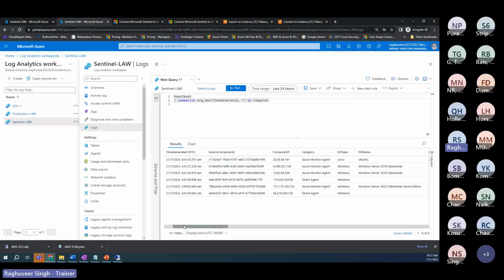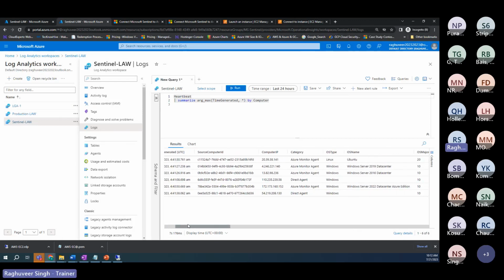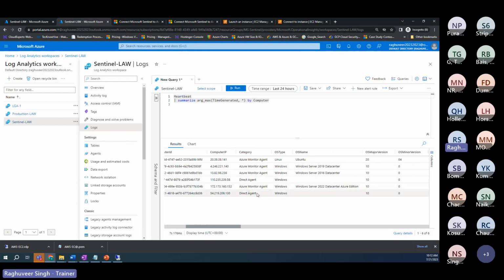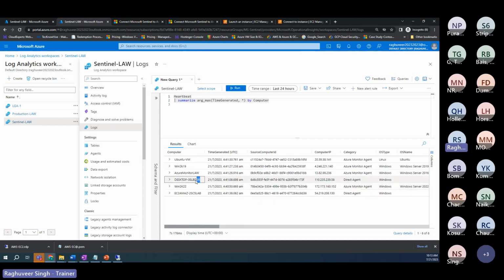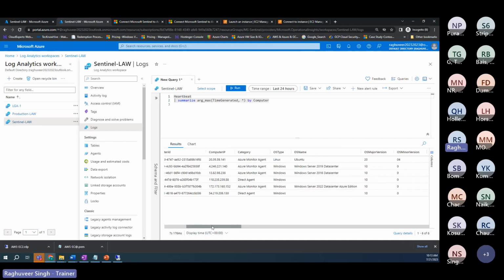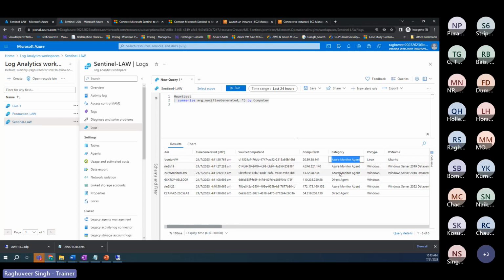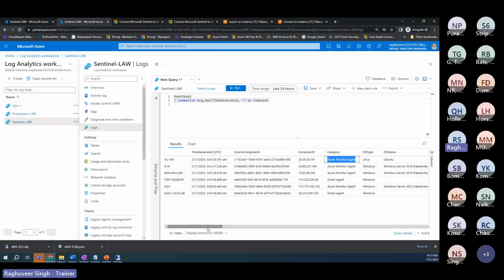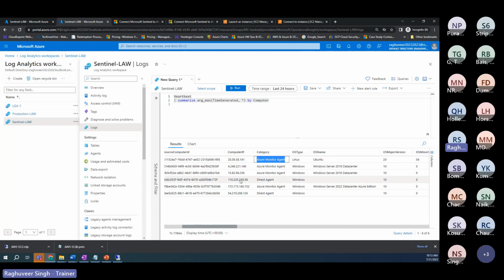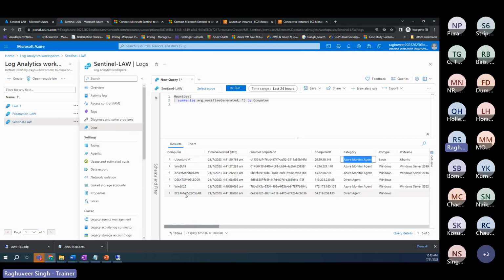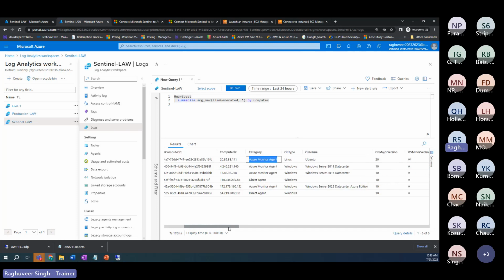You can see it's a direct agent that I've installed. It's coming from the direct agent. For my desktop also, it shows direct agent. For the rest of the VMs, it shows Azure Monitor Agent, because the Azure Monitor Agent on the rest of the VMs, which are Azure VMs, was installed using the extension from the data collection rule. And for my personal laptop and for this Amazon EC2 instance, it is installed manually.